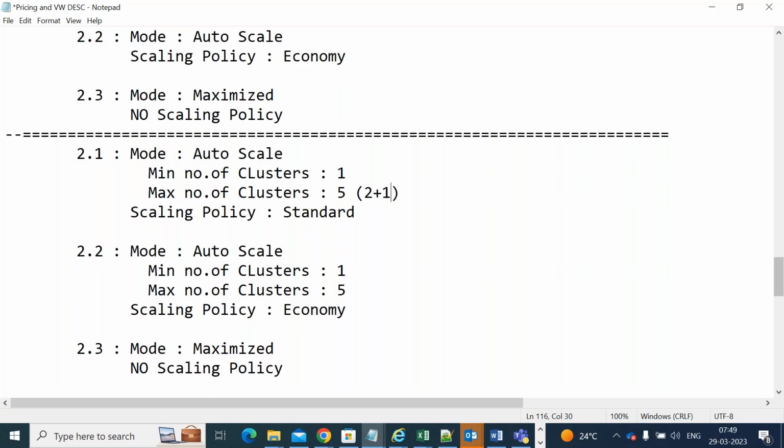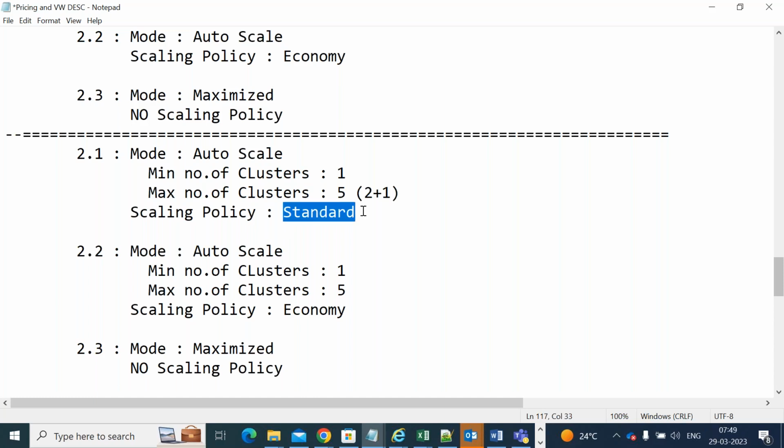Whatever complex SQL or SQL code is available in the queue, it will identify and calculate internally how many clusters are required to finish those workloads. Then it will increase to that maximum number of clusters one by one. It will not increase directly to the maximum number of clusters. So this is about mode equal to auto scale and scaling policy equal to standard.